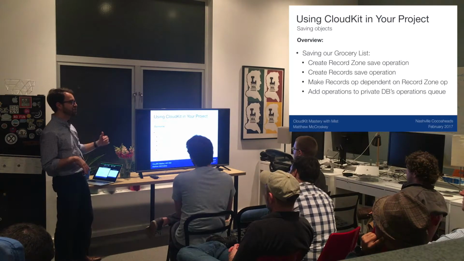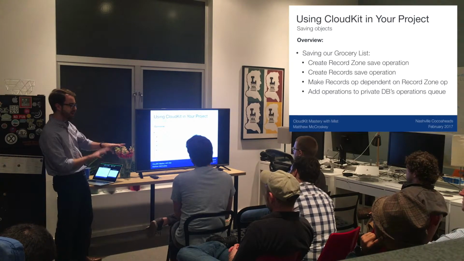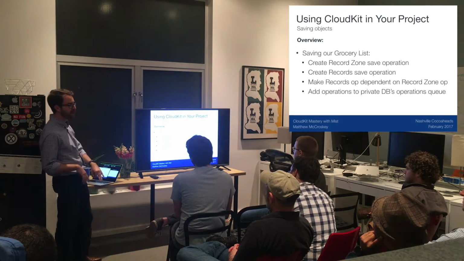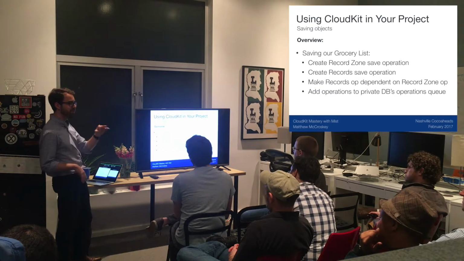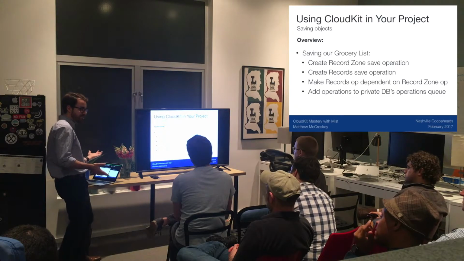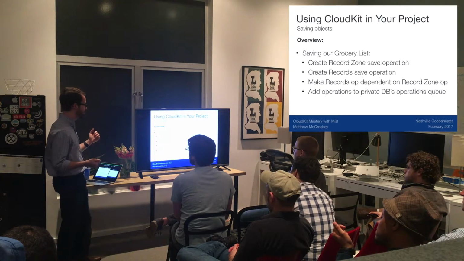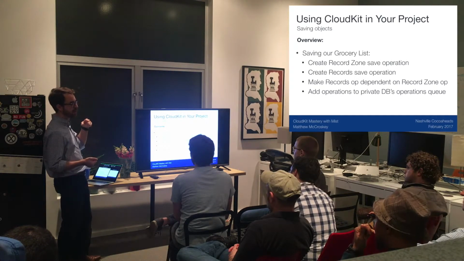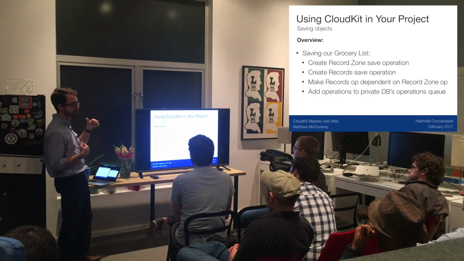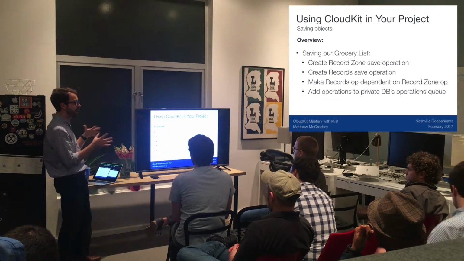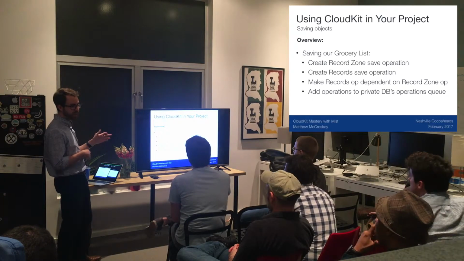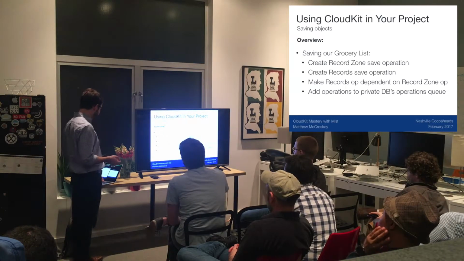Then there's some callbacks, which are, here are the records you wanted. Okay, now I'm done. And then you would add that operation to the database where you wanted it to be performed. And then at some point, hopefully soon, it will be performed. And at the end, we can go through operation quality of service for operations and how to figure out when your operation is going to execute, long-running operations, stuff like that. We can talk about that at the end.